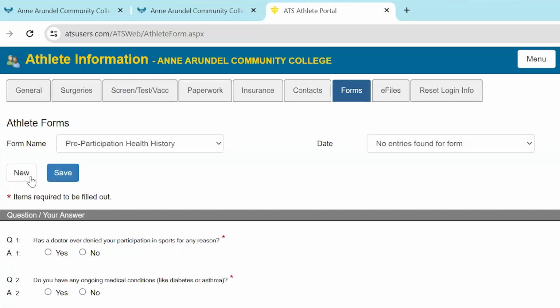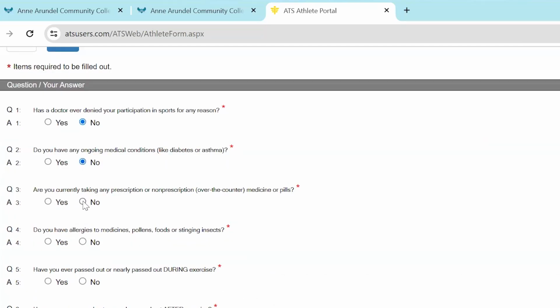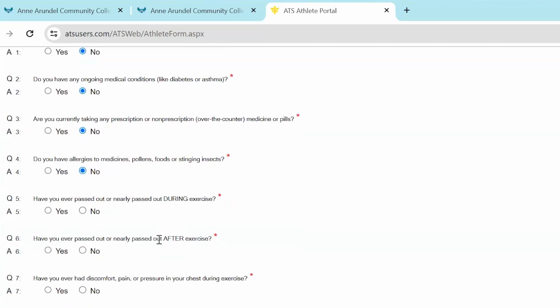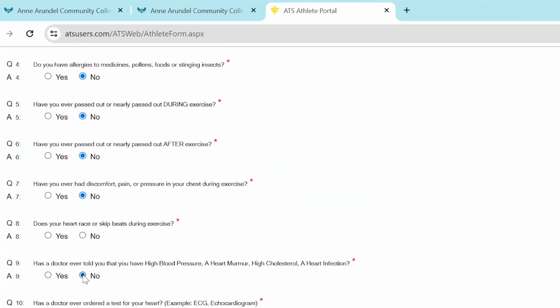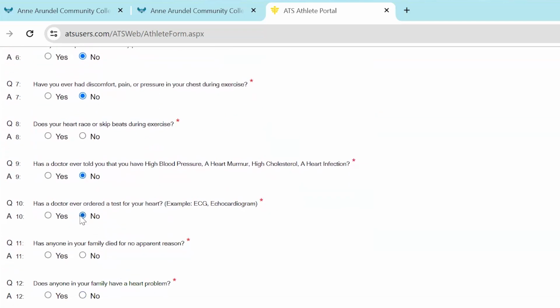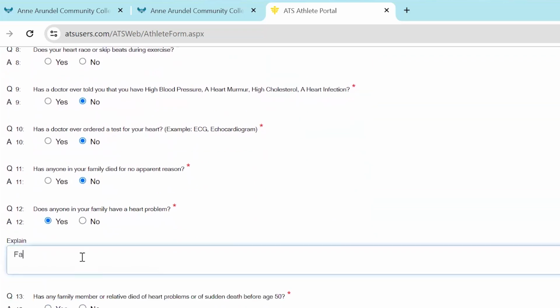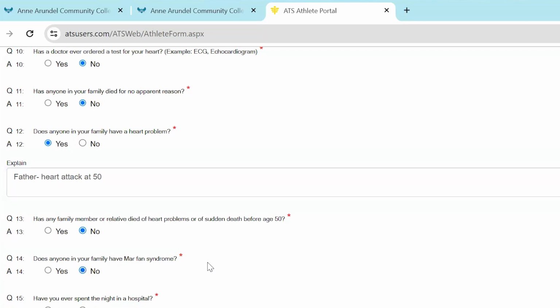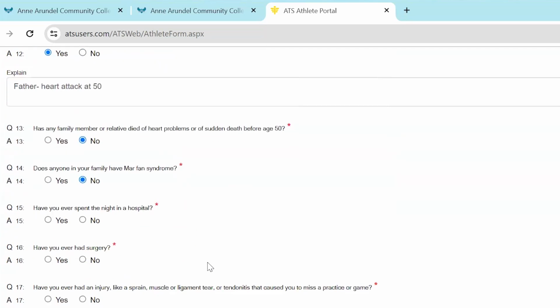This is your health history form. So you're going to read and answer what's true or false for you. So does Sandy Athlete have these allergies? No. So she's going to go and answer all these questions she knows about herself. If you recognize something that might apply, you can click a yes. So, who has a family heart issue? Dad. And maybe he had a heart attack at 50. Now, if there's something you don't recognize, like what the flip is Marfan syndrome? If you don't know what it is, you don't have it.